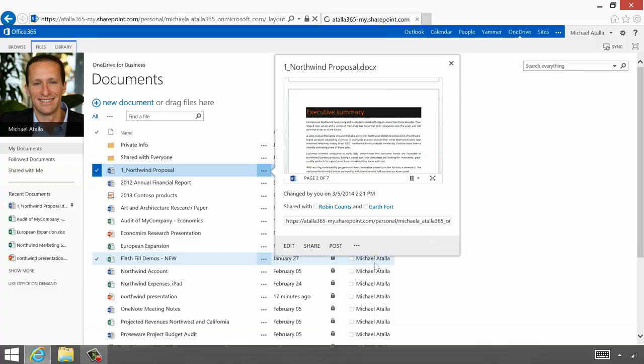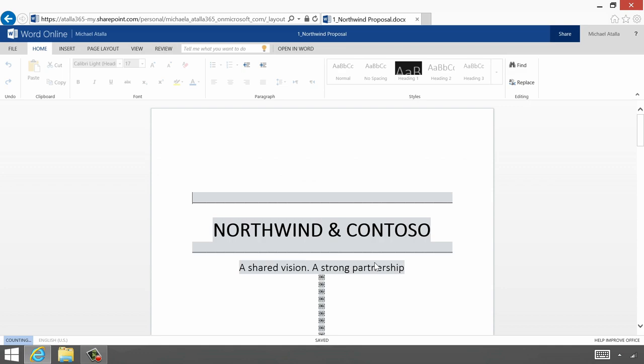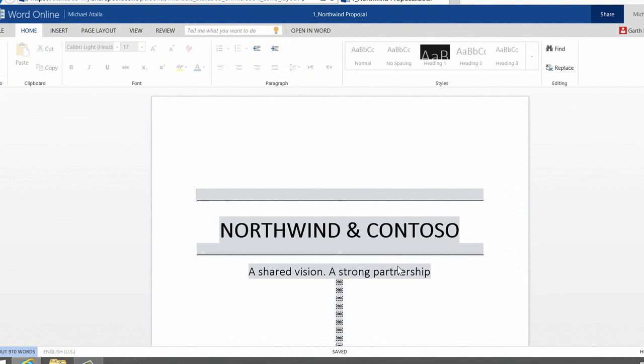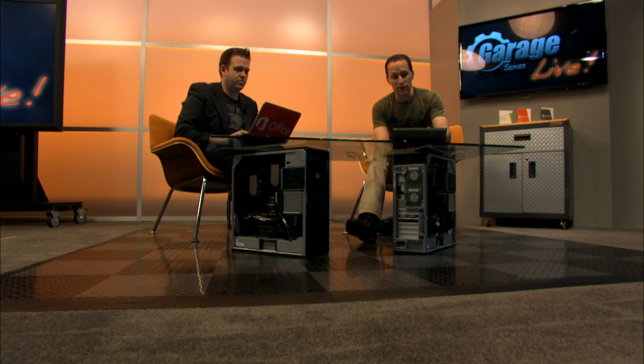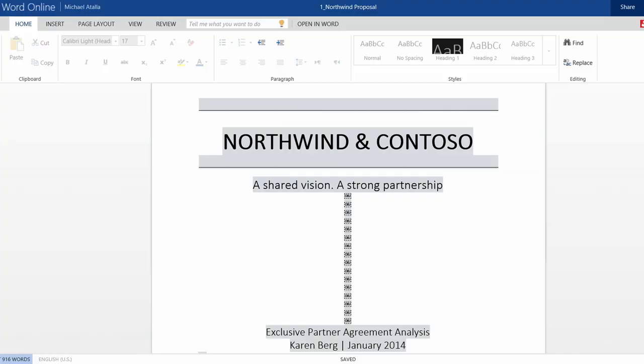So we're opening the doc in Word Online, and the first thing you notice is that it looks like Word, right? This isn't a skimmed down version of a rich application. It's actually a rich application in a web browser, and it's really great to be able to experience that familiar look and feel as soon as you open it. Another thing you'll notice is we've done a lot of new things in Word Online, along with PowerPoint, Excel, and OneNote Online. One of the features you'll notice maybe first is right up at the top, there's this text window that says, tell me what you want to do.